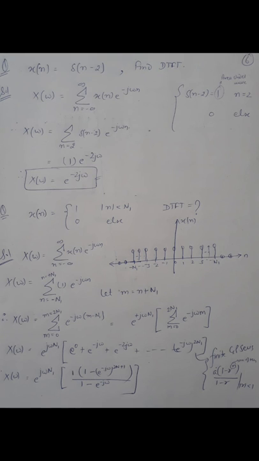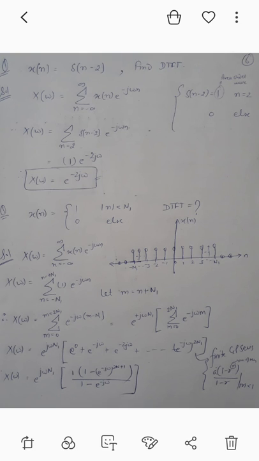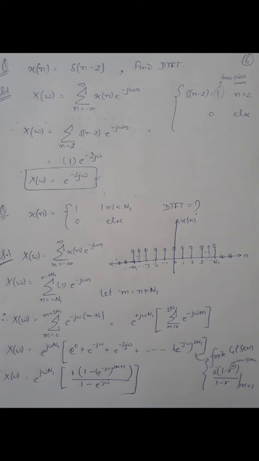Open the summation. It will be a finite GP series whose sum is a times (1 minus r raised to power n) upon 1 minus r, with mod of r less than 1, where n is the number of terms. Here we have a total of 2n1 plus 1 terms. So a times (1 minus r) gives e raised to power minus j omega raised to power 2n1 plus 1, the total number of terms, upon 1 minus e raised to power minus j omega.